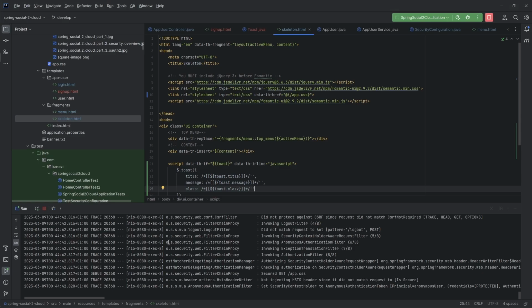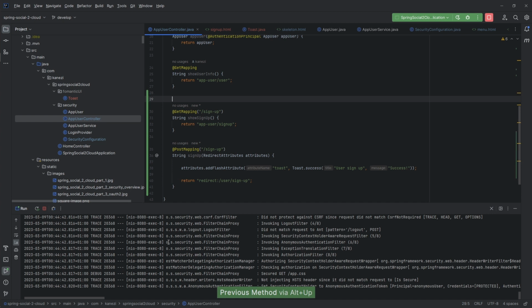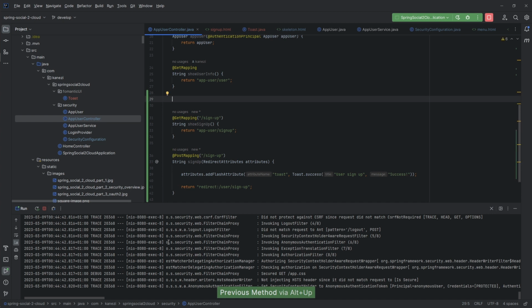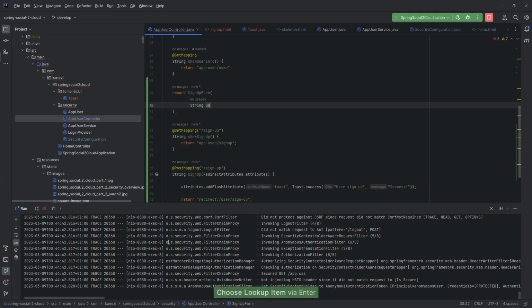Next, we need to add a sign up form to our app user controller. So we'll go to our app user controller and create a new record, call it sign up form. It will have username and password attributes.